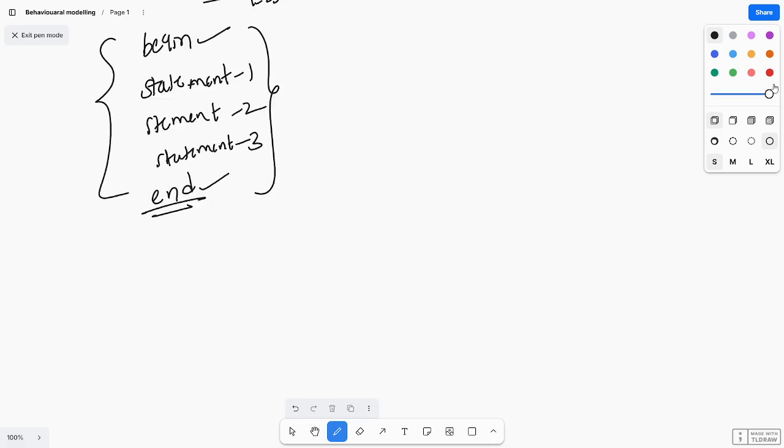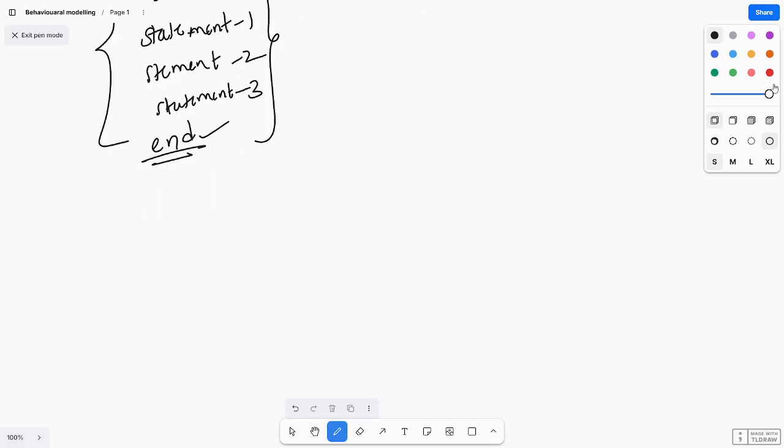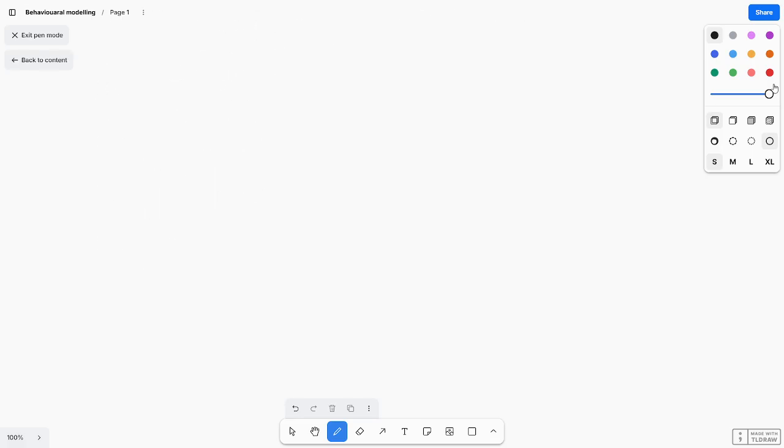Suppose you take the initial block, how do we write it?